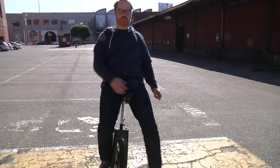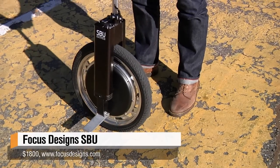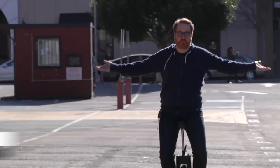Will's riding an electric unicycle. It is an electric unicycle. This is the Focus Designs SBU. It stands for Self-Balancing Unicycle. I've been testing it for about the last month.